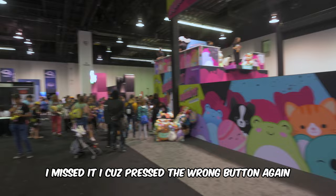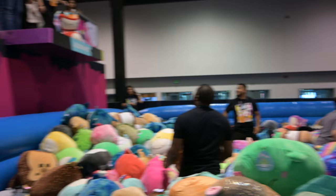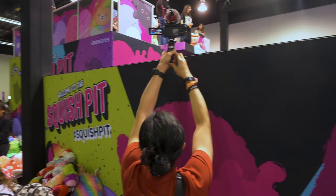Don't worry, I got it. I keep pressing the wrong button. Snickers, one of my favorite chocolates. Look, it's M&M. It's Martin and Martin. It's double the M's.